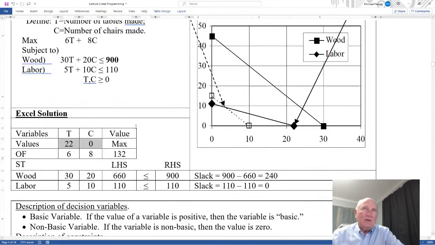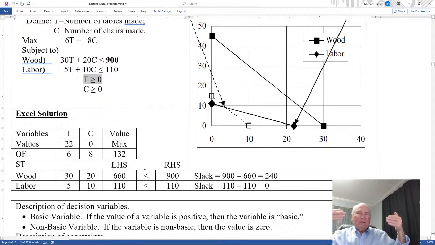Now notice I do have two non-negativity constraints here. So at this point, 22.0, which one of these constraints, the T or the C, which one of these is going to be binding? Let's do it this way. Either the T or the C, which one is it? So let me just say T here. Which one is binding? Well, if T is 22.0, then that does not equal 0. If C is 0, then C is binding and T is non-binding because 22 is not equal to 0.